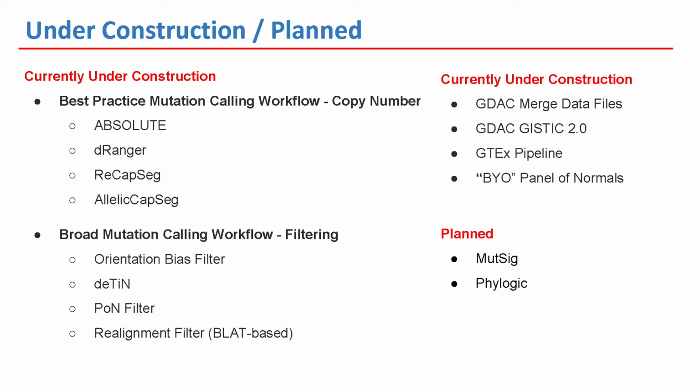methods coming in. We also have the GTEx pipeline. That's almost ready to roll out. So hopefully in a few weeks we'll have that ready to go. We also have a bring-your-own panel of normals. And panel of normals we can discuss elsewhere, but that's something that will be very useful for a lot of things. And coming, we haven't quite begun, are things like MutSig and PhyloGIC.